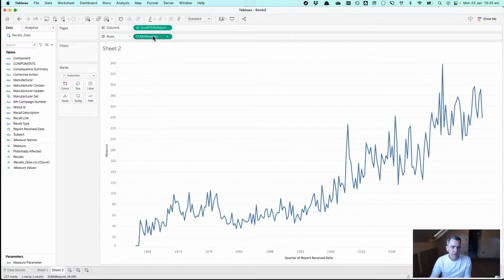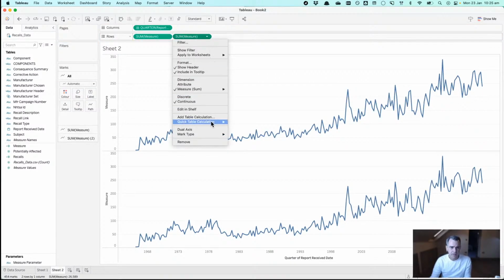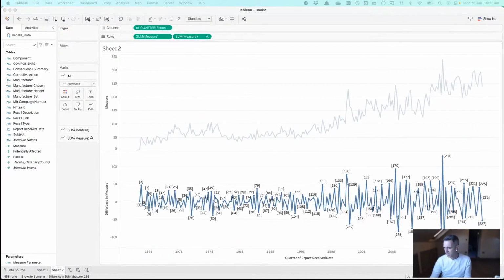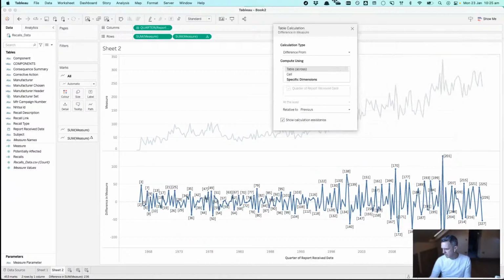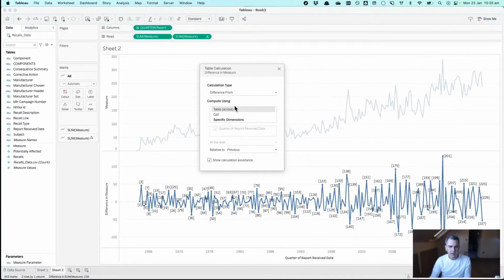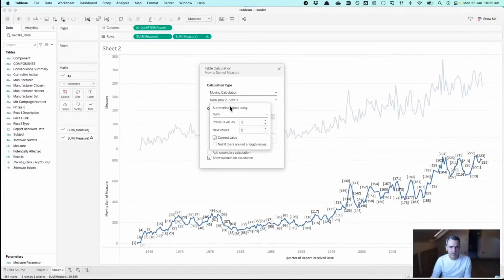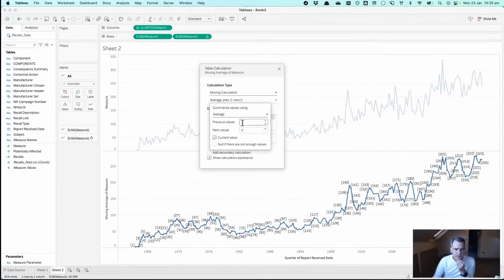Okay, and then what I'm going to do now is I'm going to duplicate this field, and I'm going to make it a, let's add a table calculation. Okay, and I'm going to make this a moving average. And let's see, how many quarters do I want to have it as?